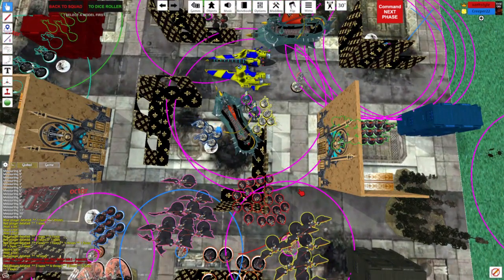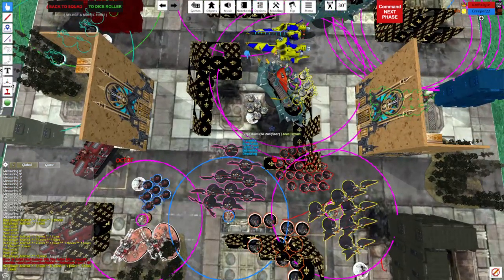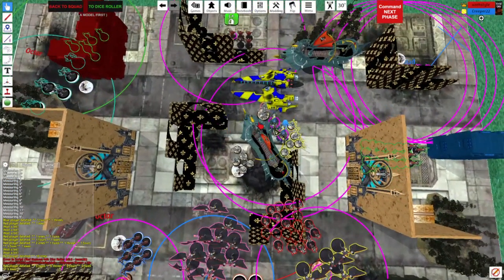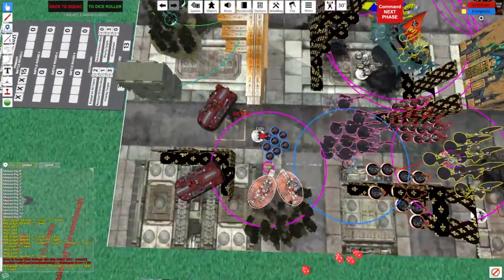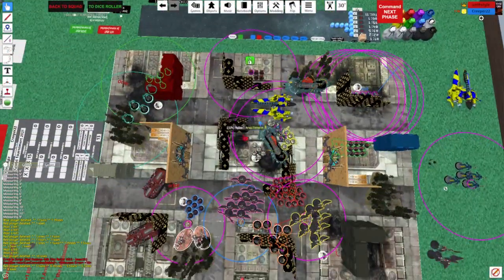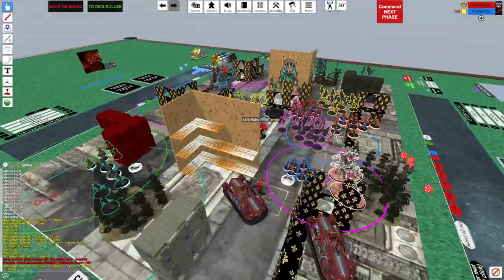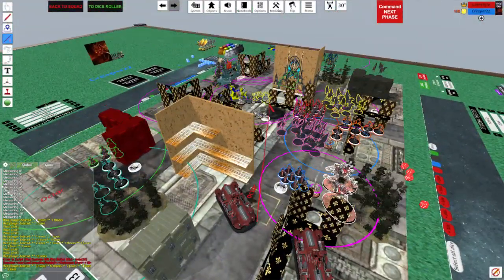Second dudes might as well go out here. And Rezard can go here. I'll swap around these two. Yeah, sure. 11 dice. Let's see how many dice. Good enough. Good enough.